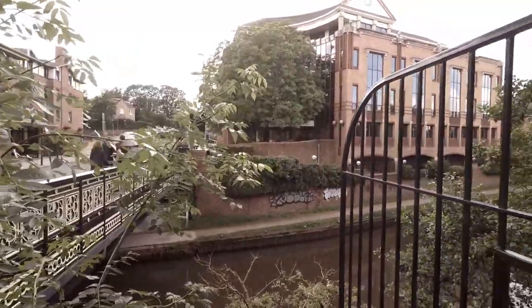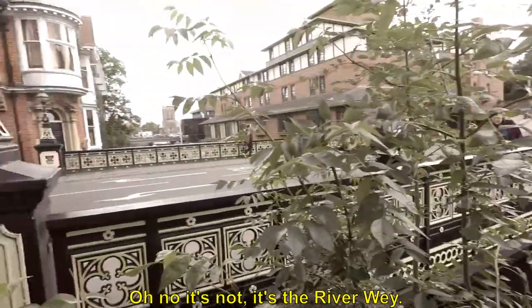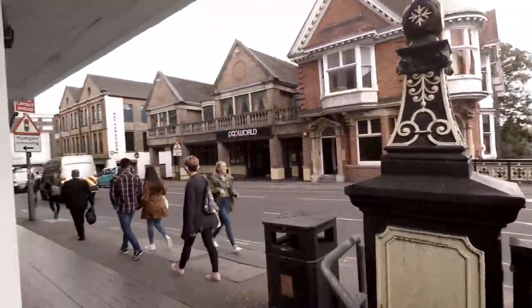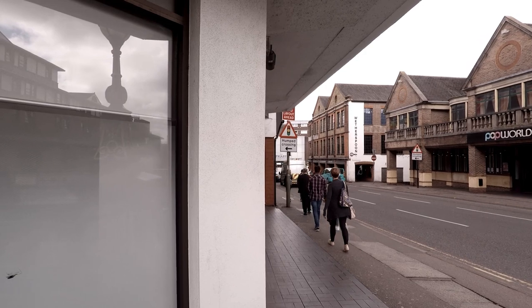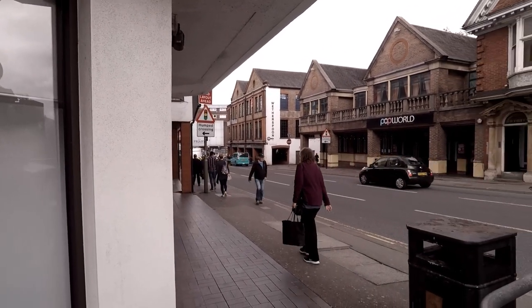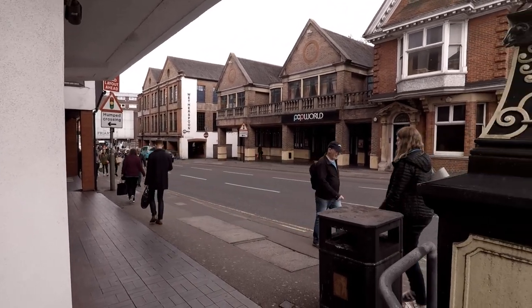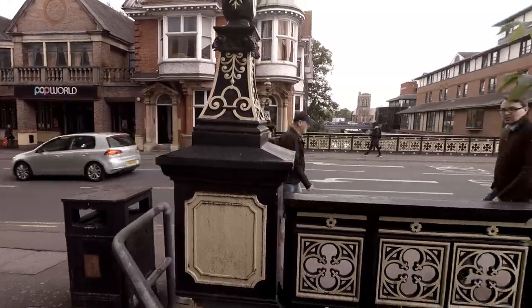Just come down from the station. I think this is the River Mole. And the place I used to teach is over by, behind the Wetherspoons pub, which is the Academy of Contemporary Music. Many years ago, I used to trot down here.